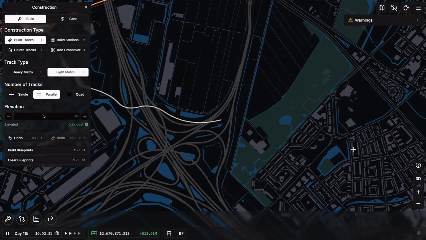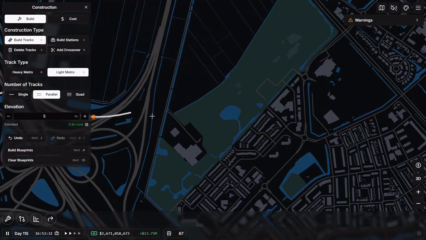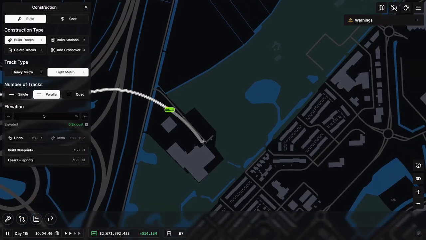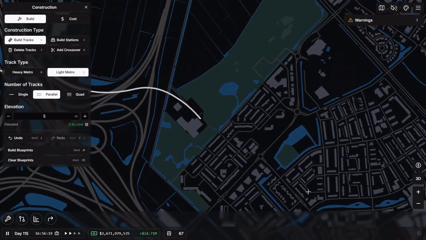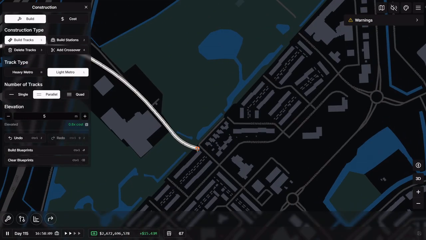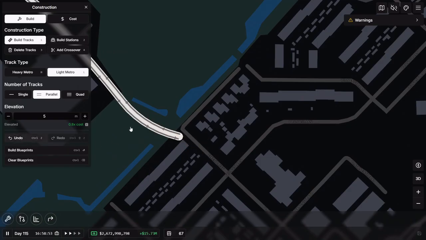Let's see, where do we need to end up? We want to go, yeah, basically east. I also like to avoid going through parks as much as possible, so we'll have to cross the park. But let's do so where the green area we cross is as small as possible. Are there any points where we can go closer to the ground? I don't think so. Because we still need to cross a lot of roads. So we'll stick to the 5 meters above ground. And not destroy any buildings, of course.